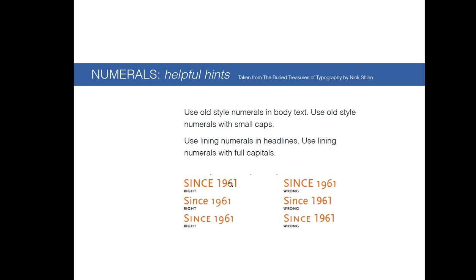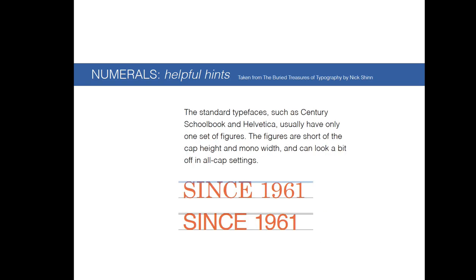So you can use lining numerals with all caps, and you can use old style numerals with upper and lower case, and you can use old style numerals with small caps. These samples on the right are incorrect. You do not want to mix and match. They look off. You can see they've been designed so that they fit in terms of the height for when you need to use them.